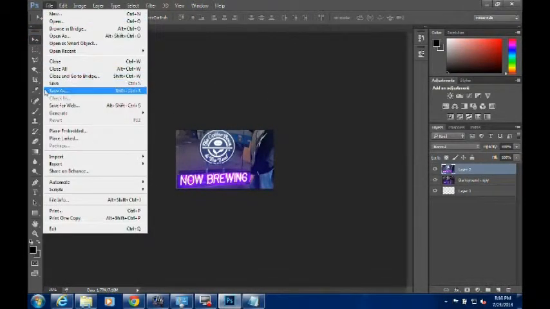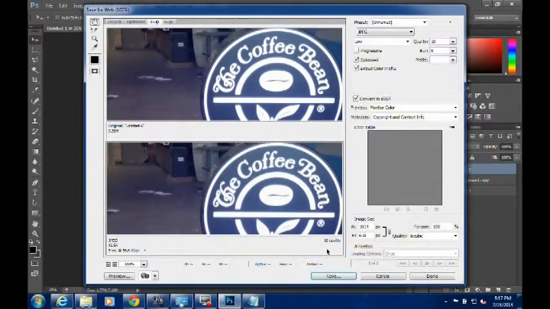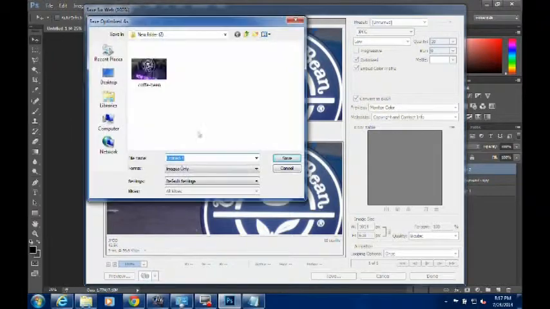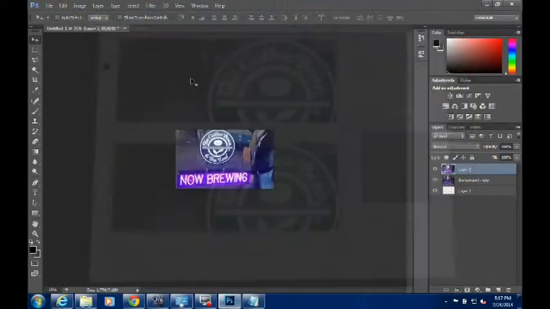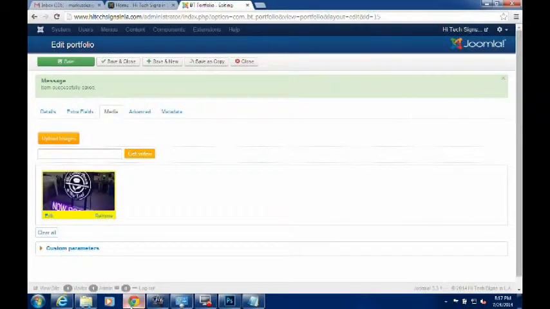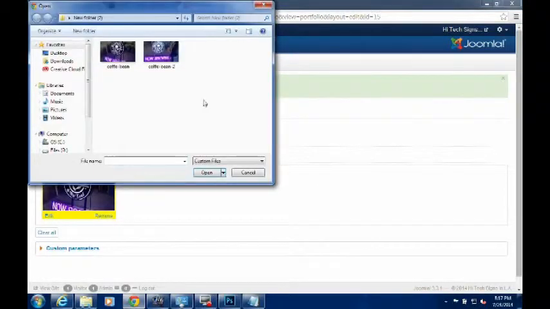So we do file, save for web, of course. Still looks good. Coffee Bean, and let's name it Coffee Bean 2. Okay, we save it. Let's go back and let's upload the next image. This is Coffee Bean 2.